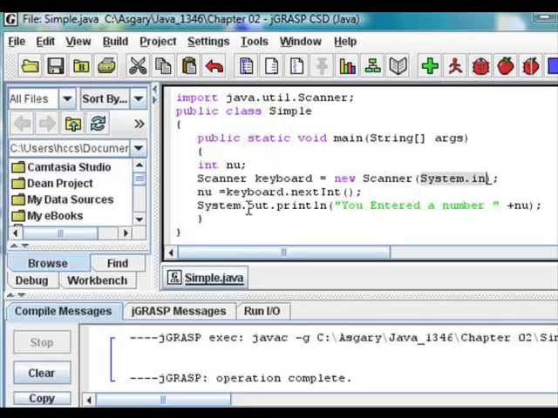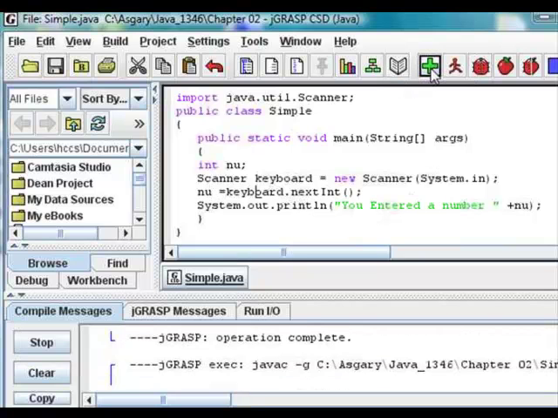If you remember, so far we used the System.out object, dot println or print. Now we have System.in, and we don't have any sub method. Here we're reading System.in. In the System.in that we set up, we're going to say my identifier keyboard dot nextInt, and read the integer from the keyboard and put the result back into the variable num. Then we use "Enter a number", a string, concatenated with num, which is this number.